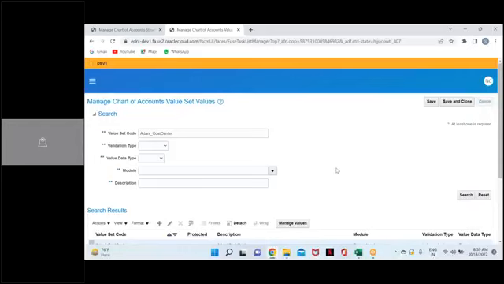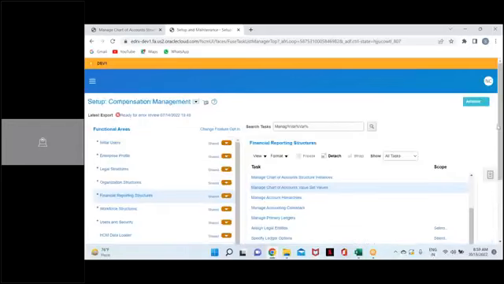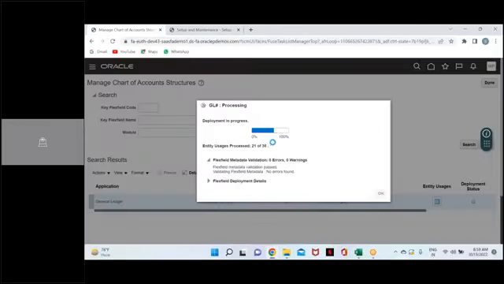Someone is working on this value set, or someone has not closed this one. Not sure. 15 more to go.